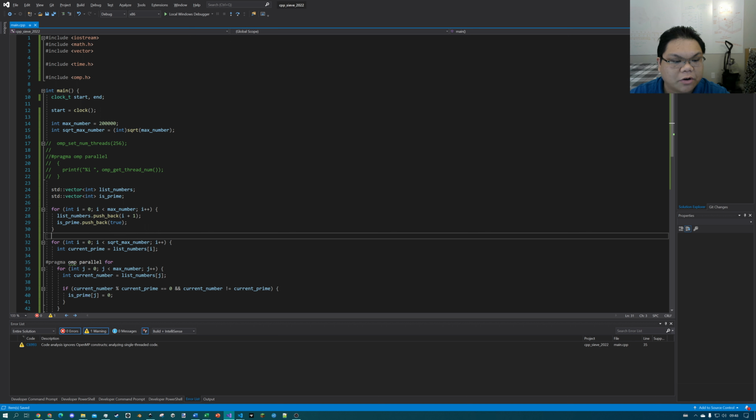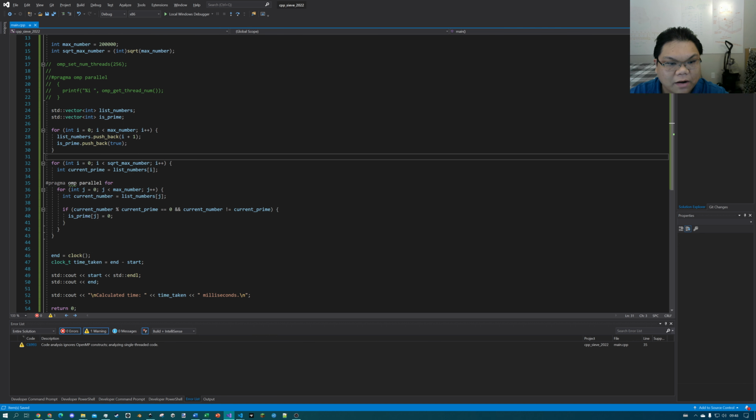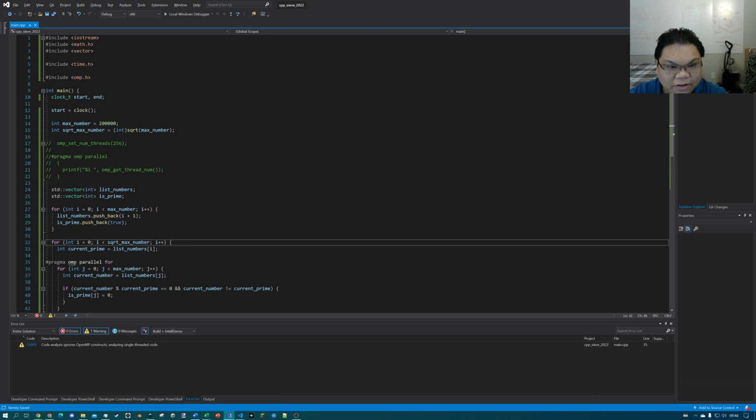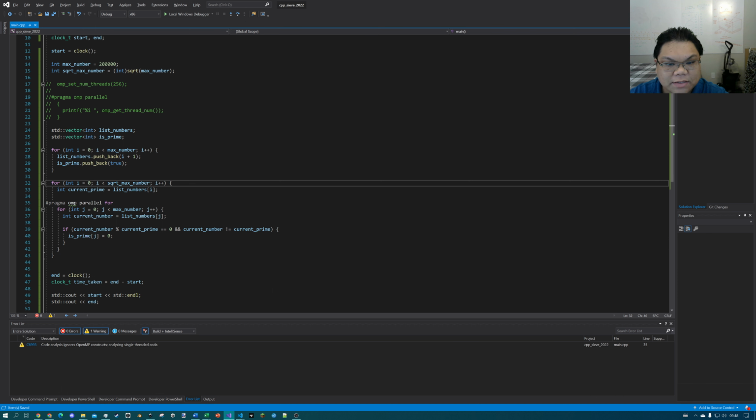Okay, so this is more or less the same exact sieve that we had last week, where I went through the process of writing the sieve and making a parallel for loop out of the innermost for loop right here. And really, that's all there is to it if you're going to use OpenMP and C++.